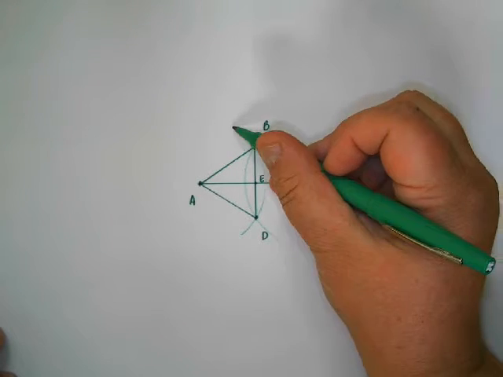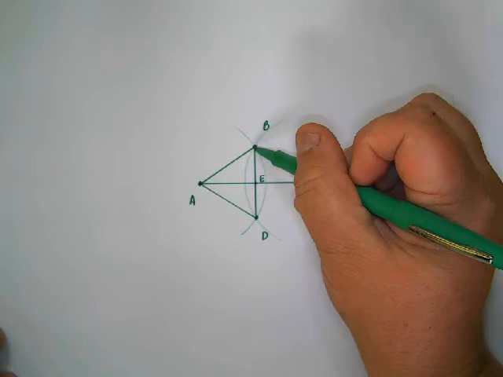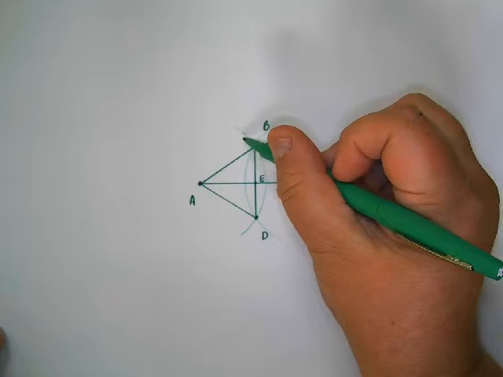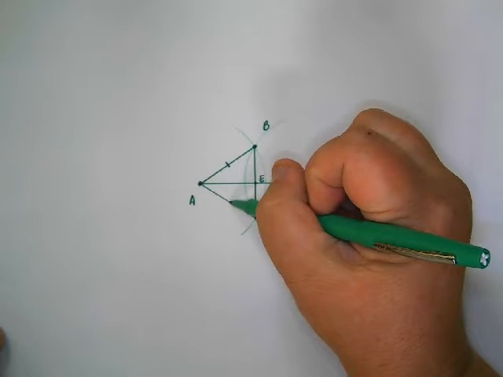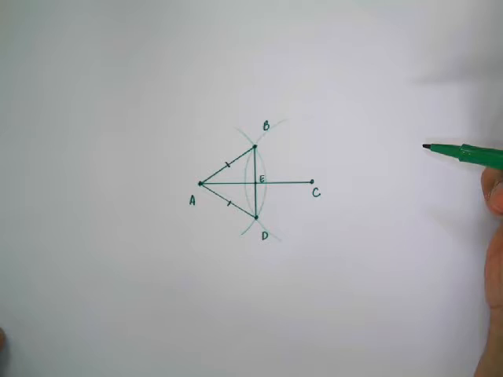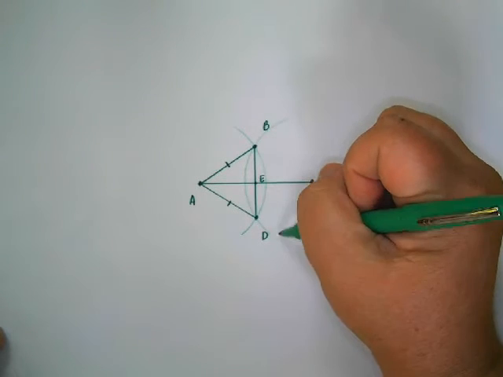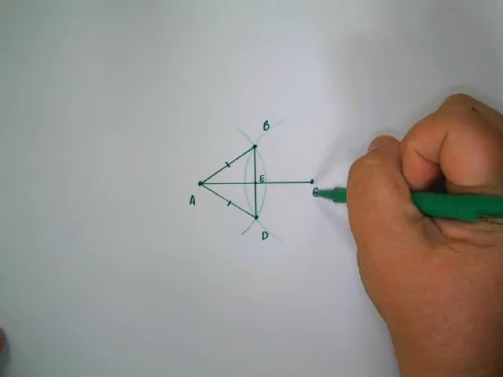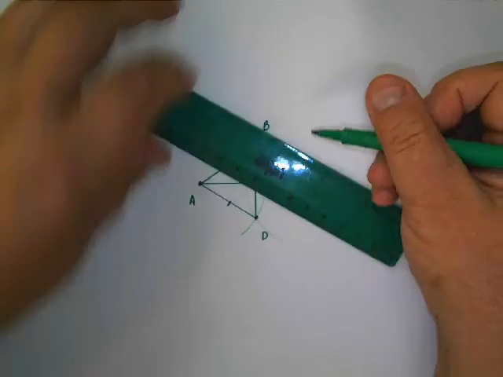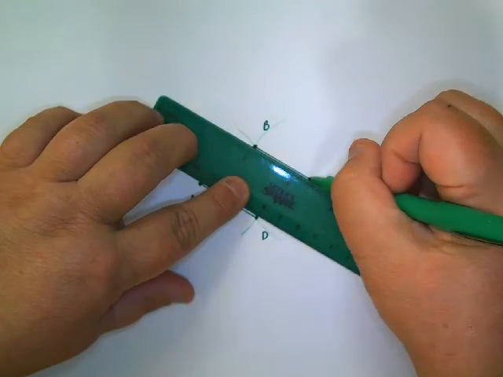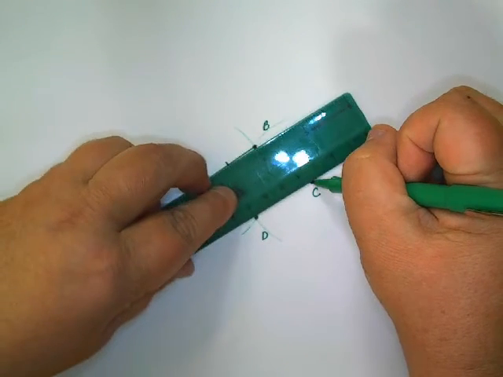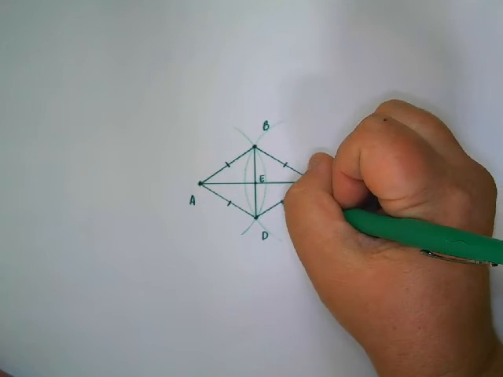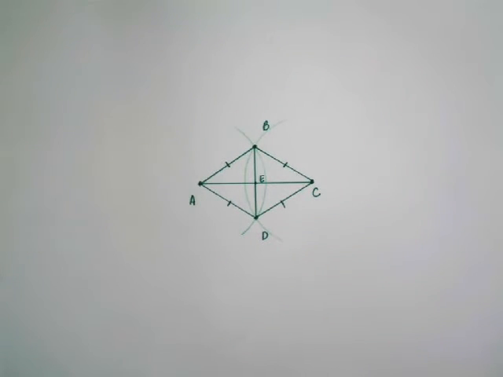And yes, it is. As you can see, points B and D lie on the arc that was made with center A. Therefore, AB is congruent to AD. And likewise, since we used the same radius to make this arc centered at C, BC and CD are congruent to each other and congruent to the original sides as well.